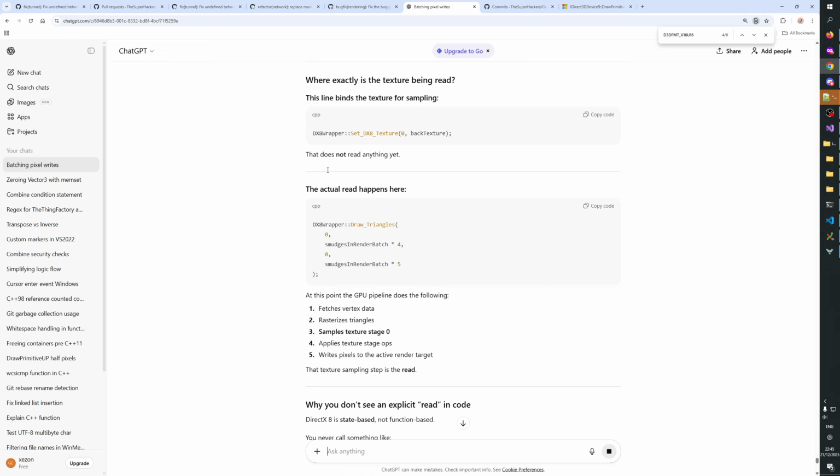I don't understand. This line binds a texture for sampling. The actual read happens here. Draw triangles. At this point, the GPU pipeline does the following: fetches vertex data, rasterizes triangles, samples texture stage 0. Ah, because, I see, okay. Applies texture, okay. Aha.